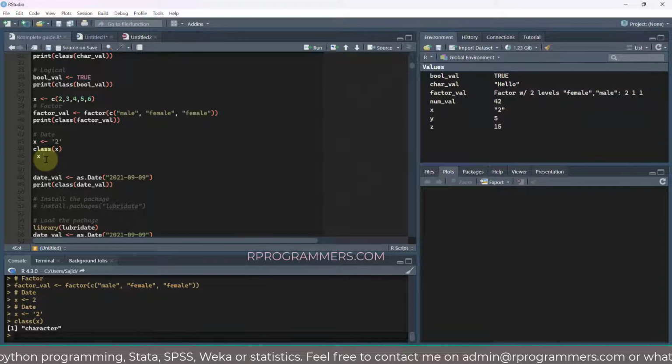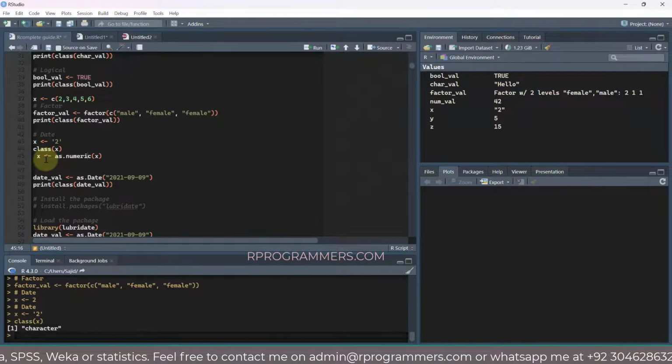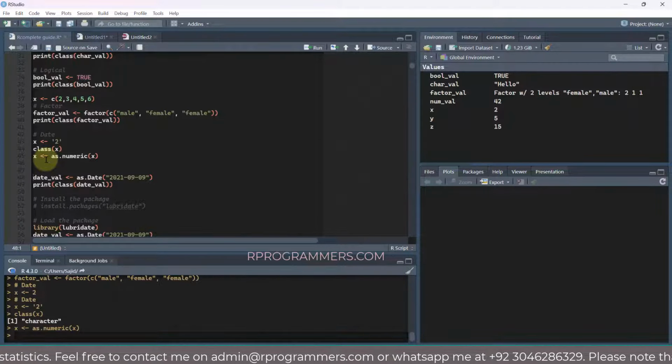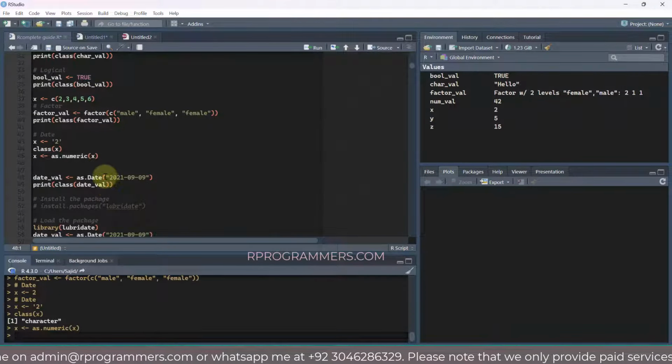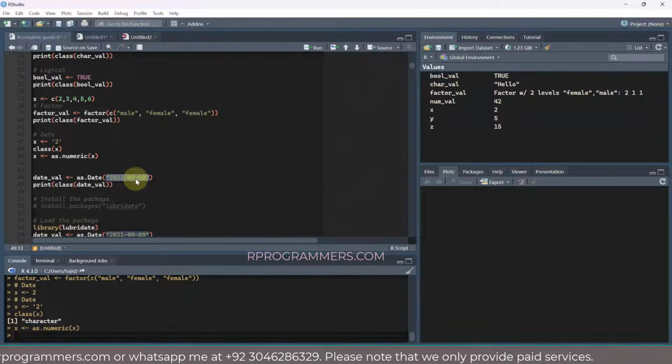Like if I say x is equal to as.numeric(x), it will convert the x value into a number. So there are multiple functions, as.factor, as.numeric, as.Date, that convert data from one type to another. In that particular case, we are providing a string. A string is a character type variable.